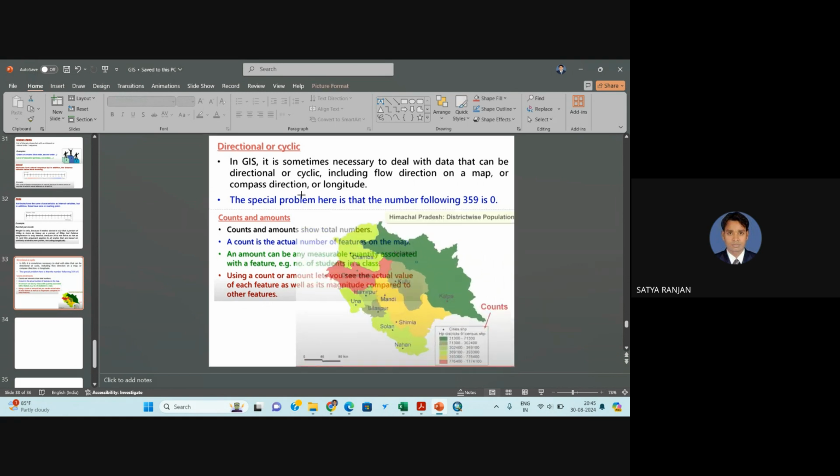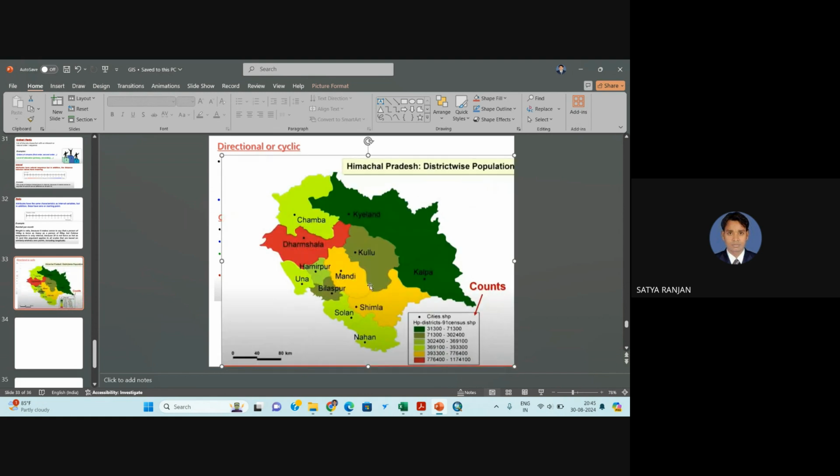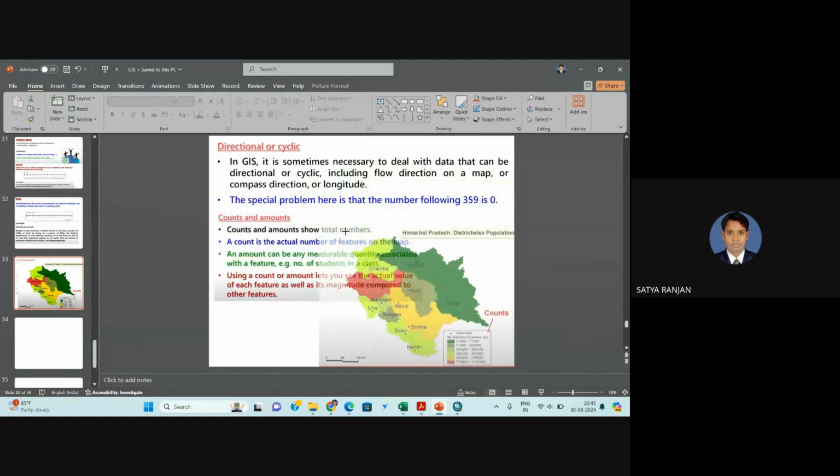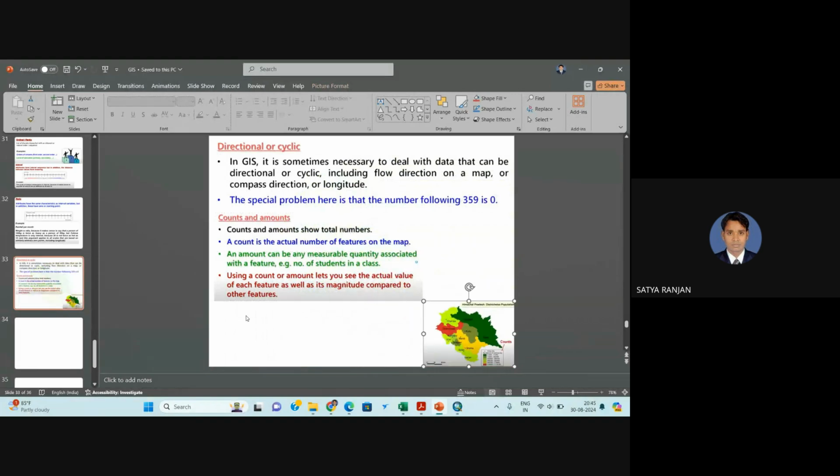This is one of the examples. Sorry, this is population information, where the red gives the high population. This is one example of counts.